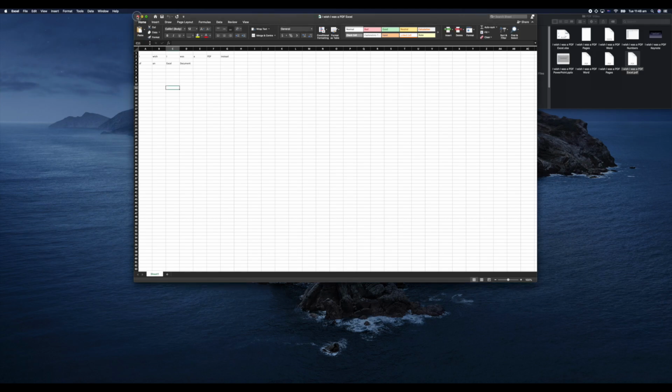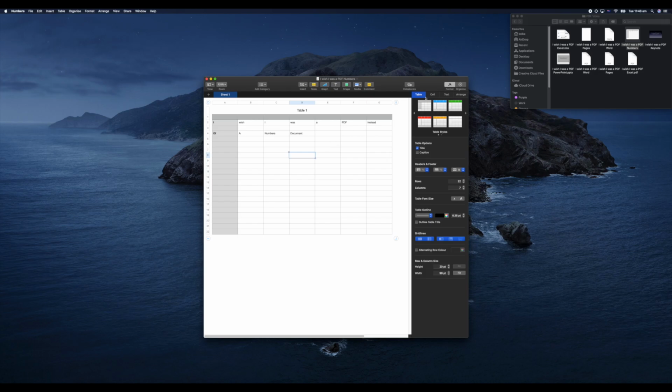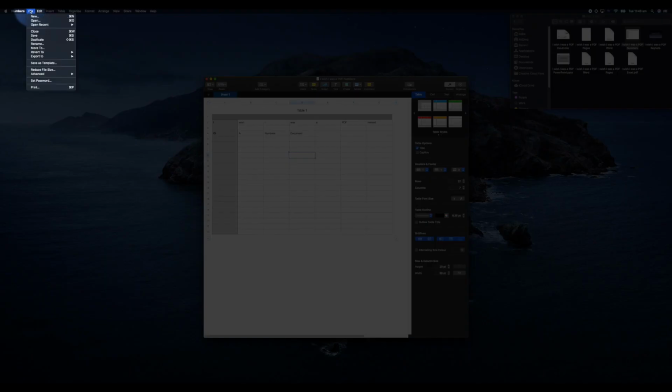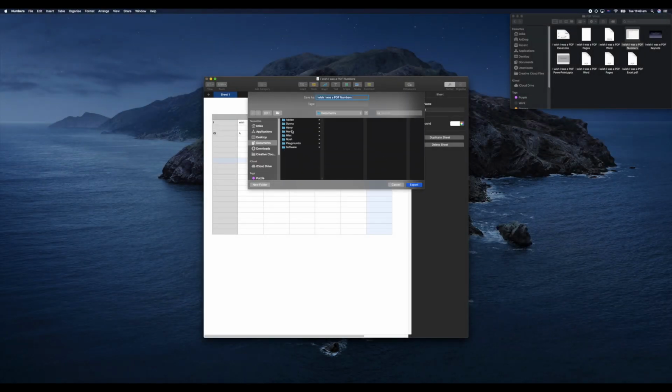Okay, so that's Excel. Let's take a quick look at Apple's equivalent, Numbers. Same process as it was with Pages. So File, Export to PDF. Make sure you're on the PDF tab, select your quality, and then hit Next, and then select where you are going to save that document.